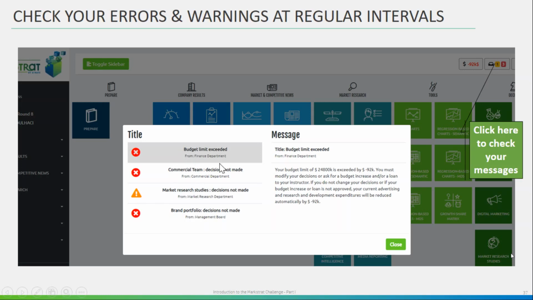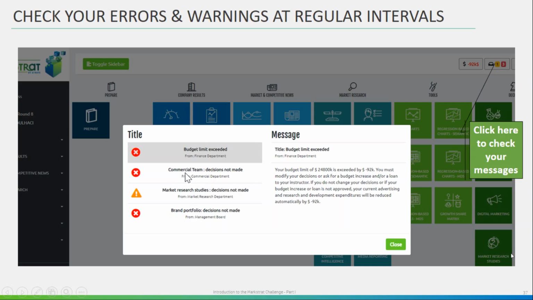Okay. If you do not change, say, your commercial team from one period to the next, being a computer, it only does what we tell it to do. It's going to think that you forgot to update your commercial team, so it'll give you this message. But if you did intend to keep your commercial team where it is, then you wouldn't have to worry about this error.